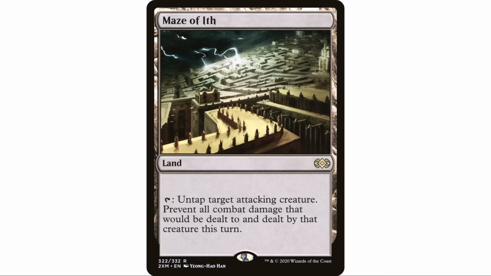This is one of those cards that can just sit on the table and you just won't get attacked. People just won't bother. They're just like, I'm not going to attack him. Why would I bother?